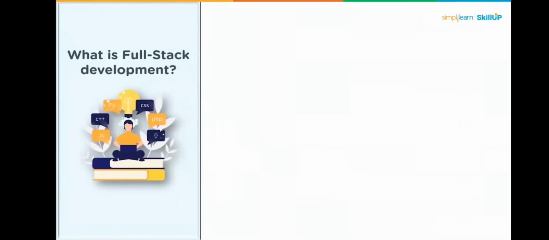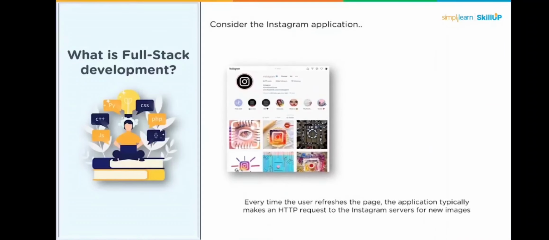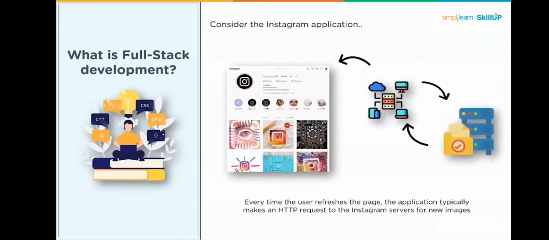Alright, now, what exactly is full stack development? Now consider a web application. Let's say Instagram. Every time you refresh the page, new images are loaded. So this is what the user experiences, right? New images are loaded onto his feed. But what exactly happens behind the scenes is that the backend fetches new images from the Instagram servers, and these images are then loaded onto your Instagram feed, right? The app is so easy to use and leaves the users extremely satisfied.